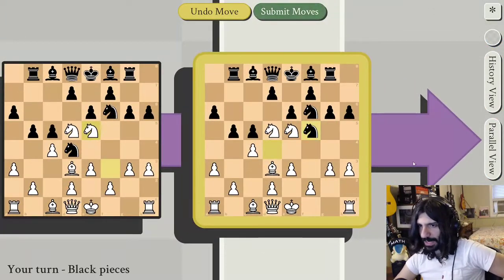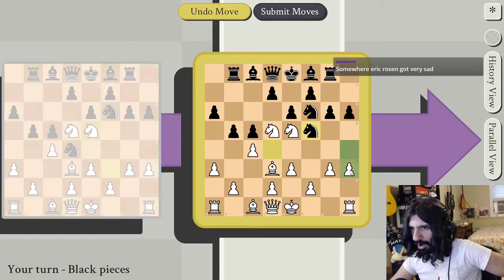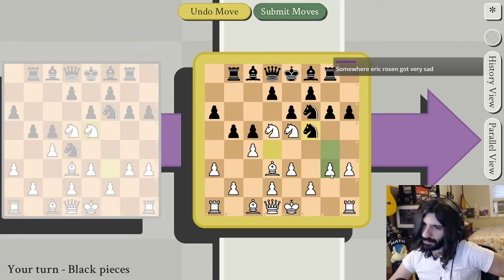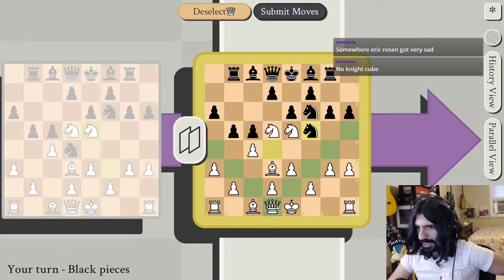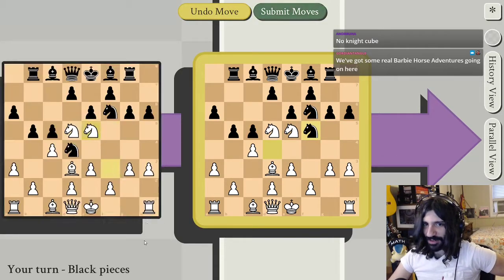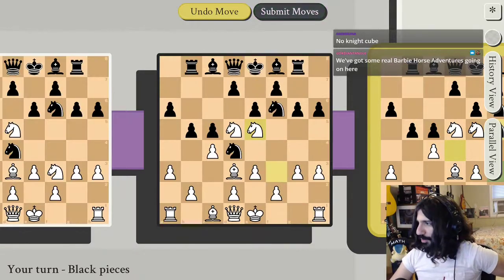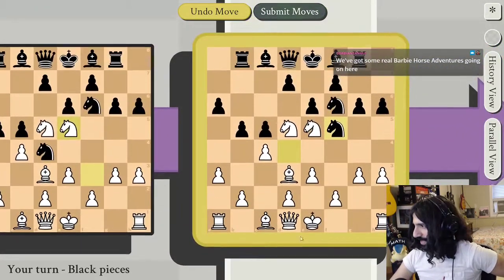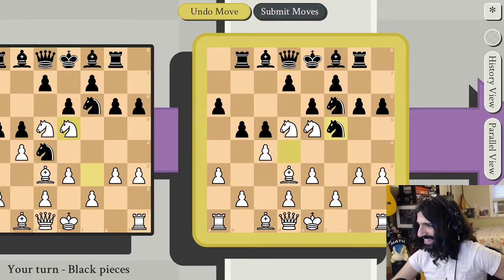A concession is made by black here that is meaningful, but also relatively spooky. Uncovers f3. No knight cube. Somewhere Eric Rosen. I know, we were so close. Look at this. What a gift knight e4 would have been in this position, but alas. Got some real Barbie horse adventures going on here. Yeah, something like that.